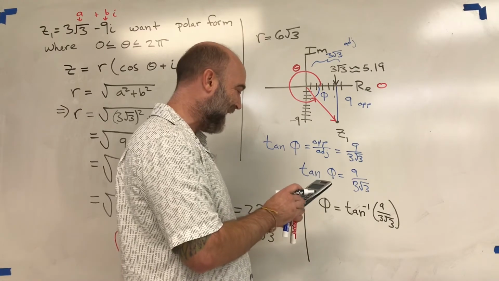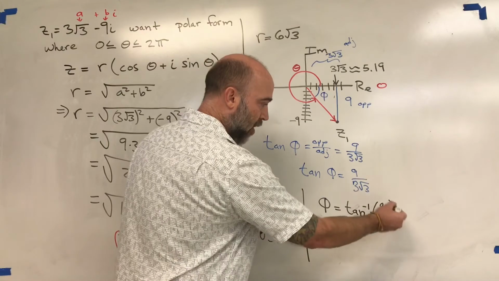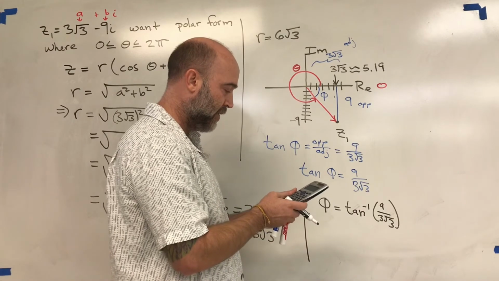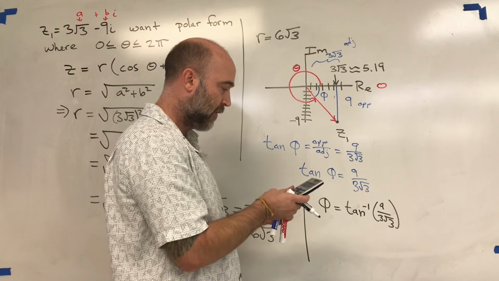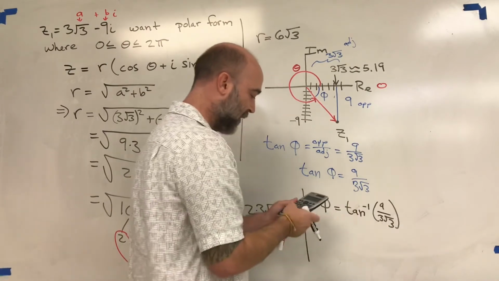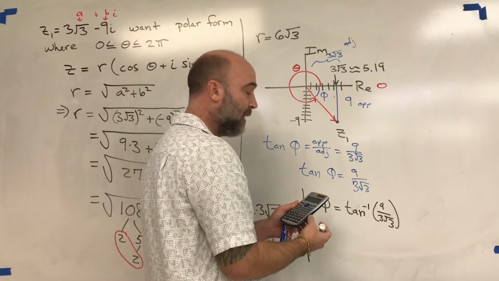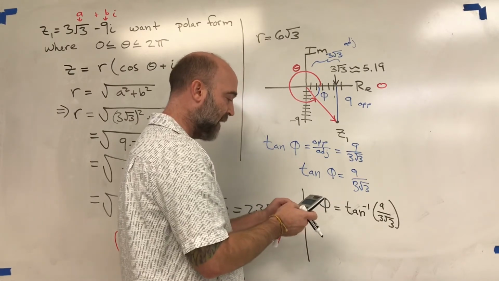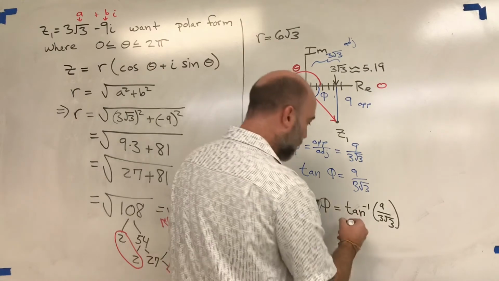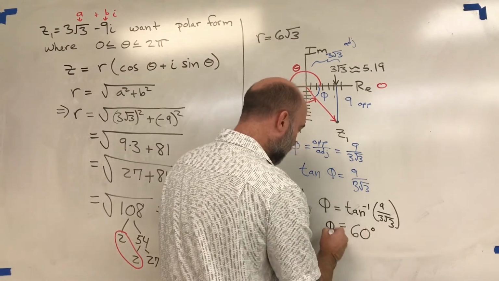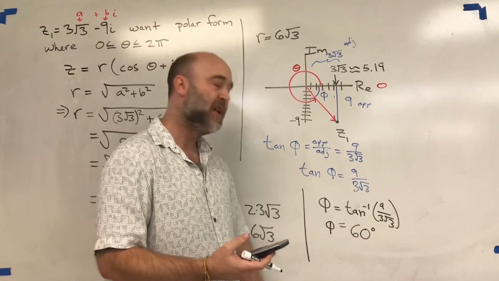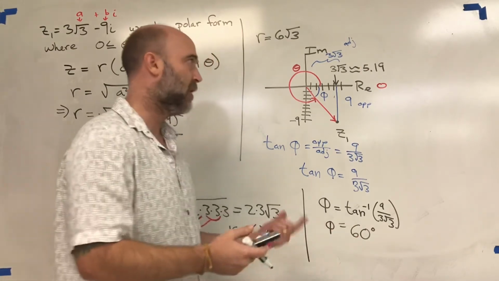So let's see, I would calculate all of this first, and then I would take the arctan of that. So I do 3 root 3 equals, so I calculated this first. Then I do 9 divided by that answer, which is just root 3. Things cancel pretty nicely. And then I'm doing arctan of that. Arctan of root 3 is equal to 60 degrees. This is a special triangle. So far in this class, we've not hit special triangle angles, so I'm not going to worry about it just yet. We have plenty of time to do that.